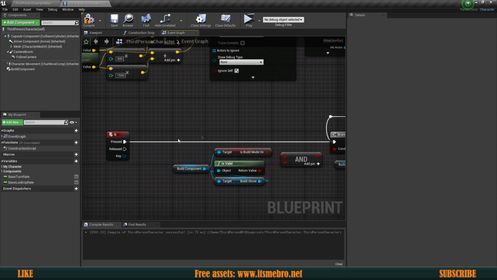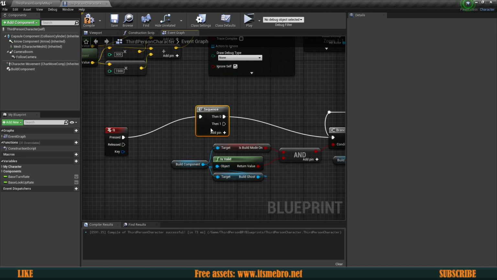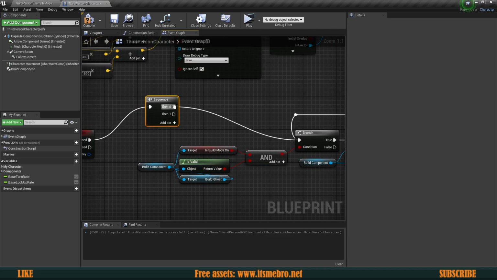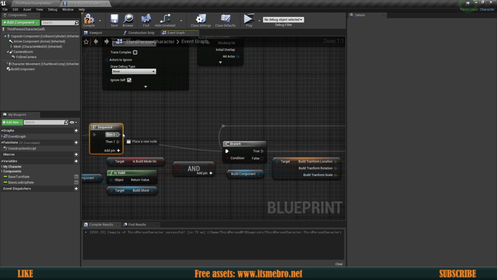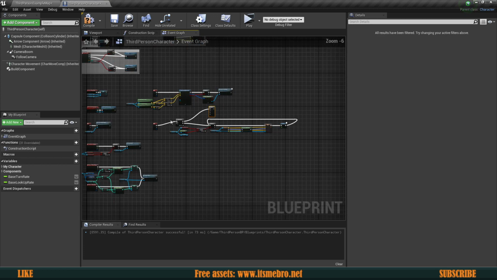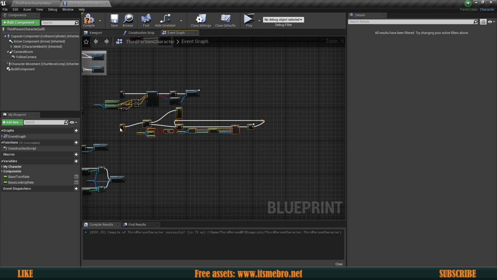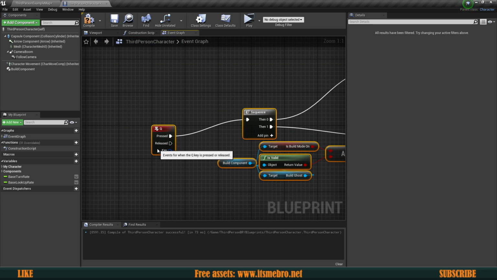So what I'm going to do over here is from the pressed, I'm going to do a sequence. There we go, we have a sequence. We're going to reconnect that one to then one, so that the then one would go to this one, because we want to do another task before that. What we want to do is create ourselves a gate. So go ahead, make a gate. Actually, let me move these aside a little bit. There we go. So we're going to make a gate.